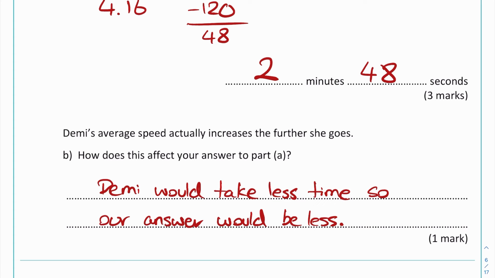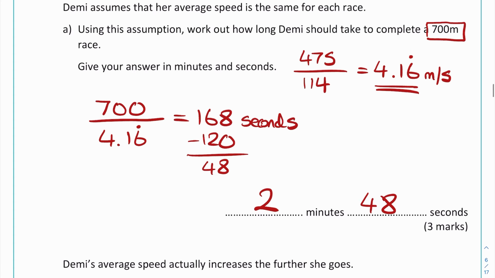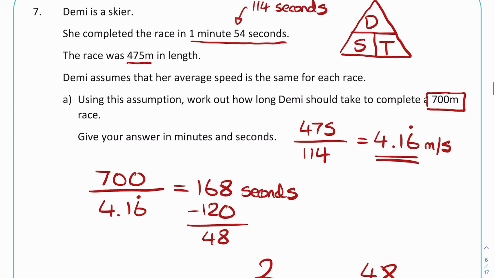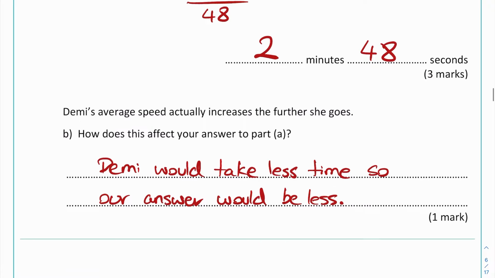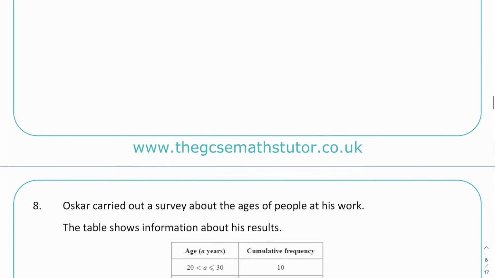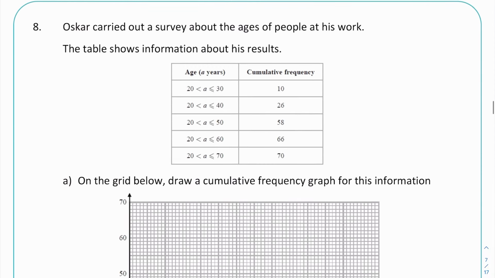So there we go, there's that question, looking at some speed, distance, time and doing some conversions. Of course I did that in meters per second, but you could have converted it to minutes. I think it was more complicated to do it like that, and I preferred doing it in meters per second, so always try and look for the easiest route when doing one of these.